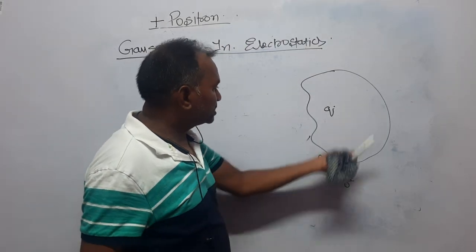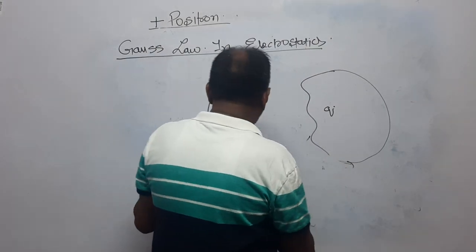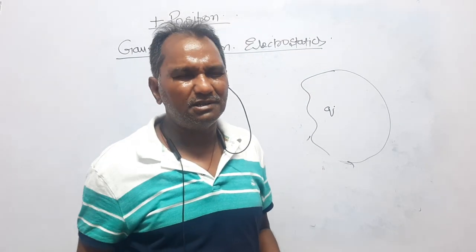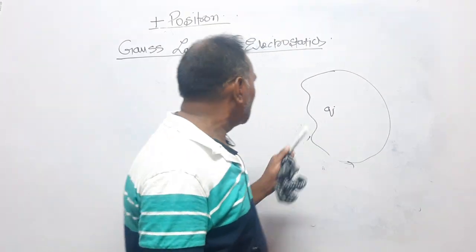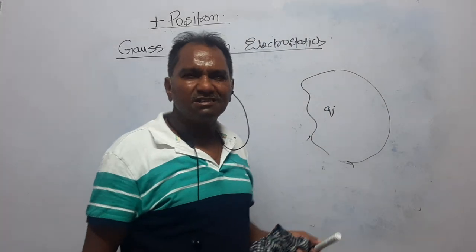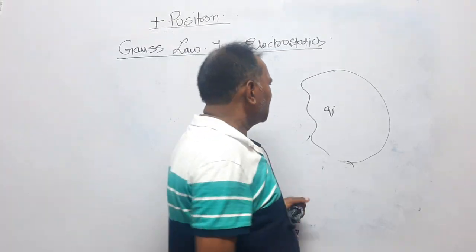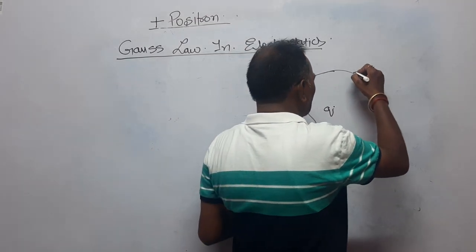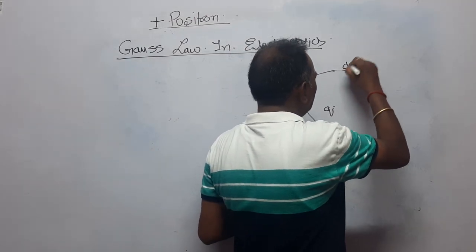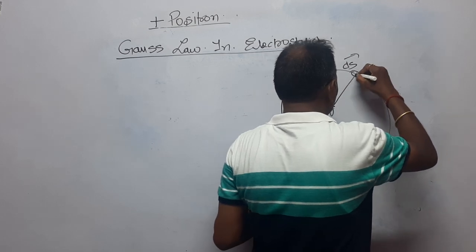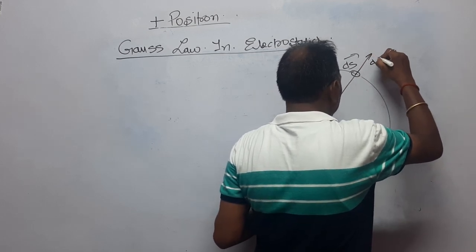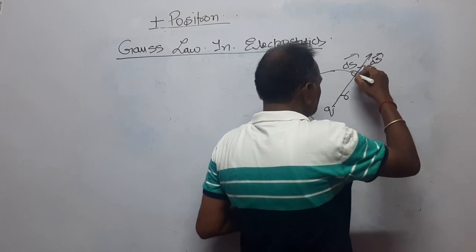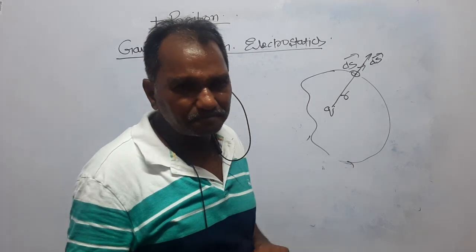So dear students, it is just an irregular body we have considered because Gauss law is applicable to any kind of body, whatever be the shape, however big or small, no matter. Now dear students, this is a body which consists of the charge Q, right? Anywhere the charge is kept, no matter. Now consider anywhere a small element ds, right? Dear students, this is the direction of the area vector, and at this position, let this be R, and this is the direction of the position vector.